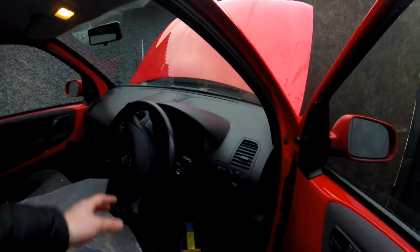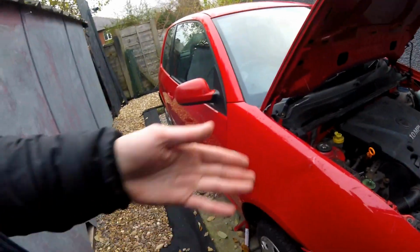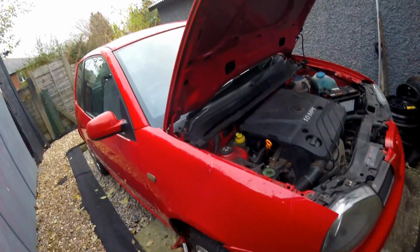If I've got time to, then I will start pulling this apart, but that's not the point of it. I'm not trying to get an OEM finish. It's just a daily driver, to save that from all the abuse and miles. I'll give it this instead. So that's the plan for the horn. I've ordered the stuff. That's coming today, so hopefully I'll get that done today.